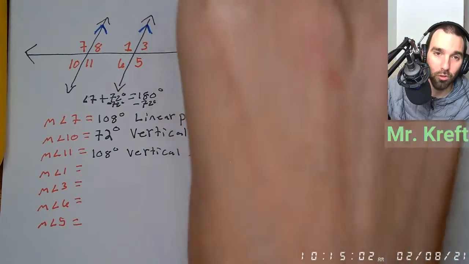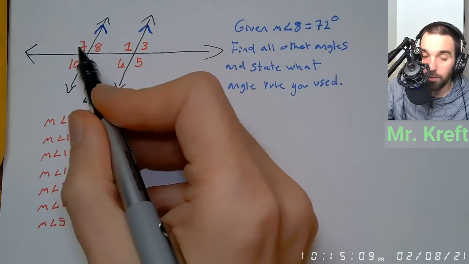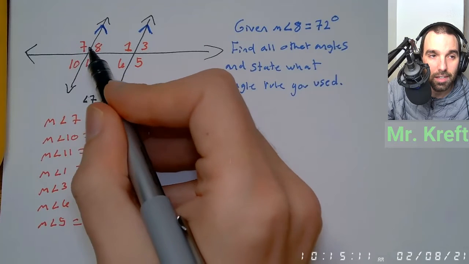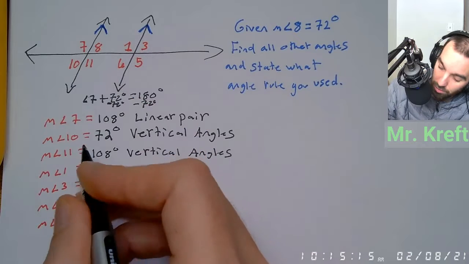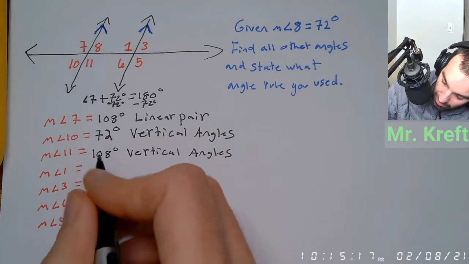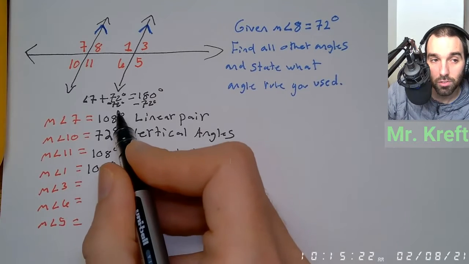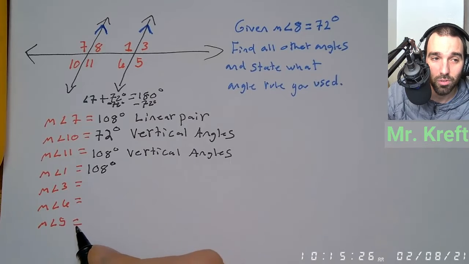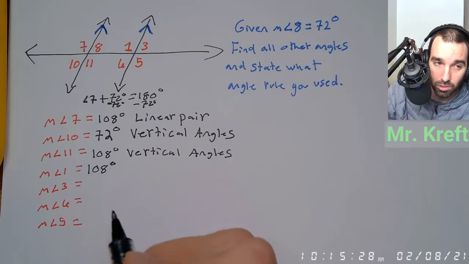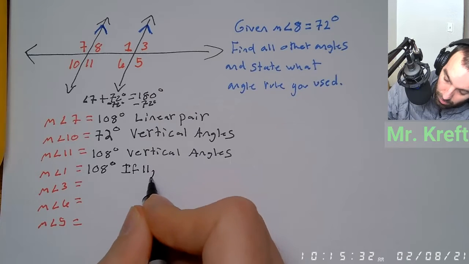And the easiest one to do is corresponding angles because it's location based, right? The upper left goes with the upper left. So if I take a look here at 7, that's the upper left. So then that's going to go with 1 here, the upper left. So if angle 7 is the same as angle 1, that would mean this is 108 degrees. You guys notice how I'm putting units on all of my answers? You have to put units on your answers as well. It's important, 108 degrees.